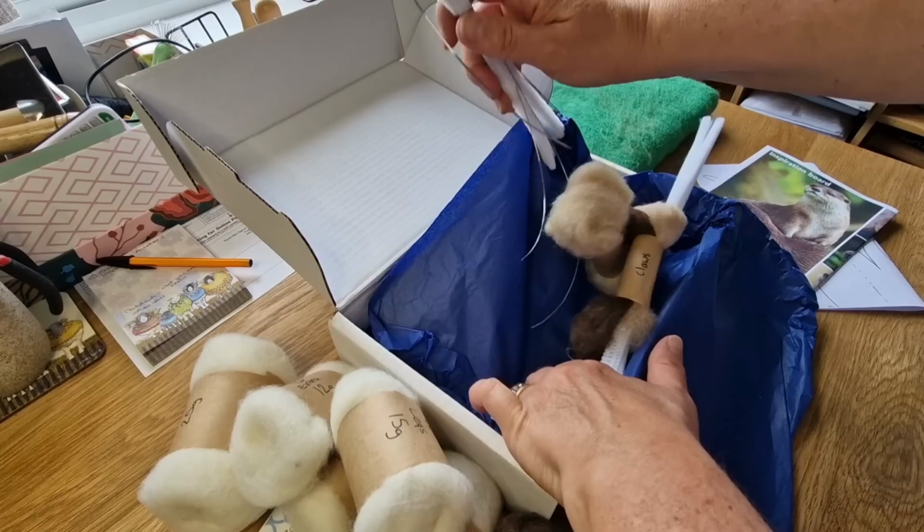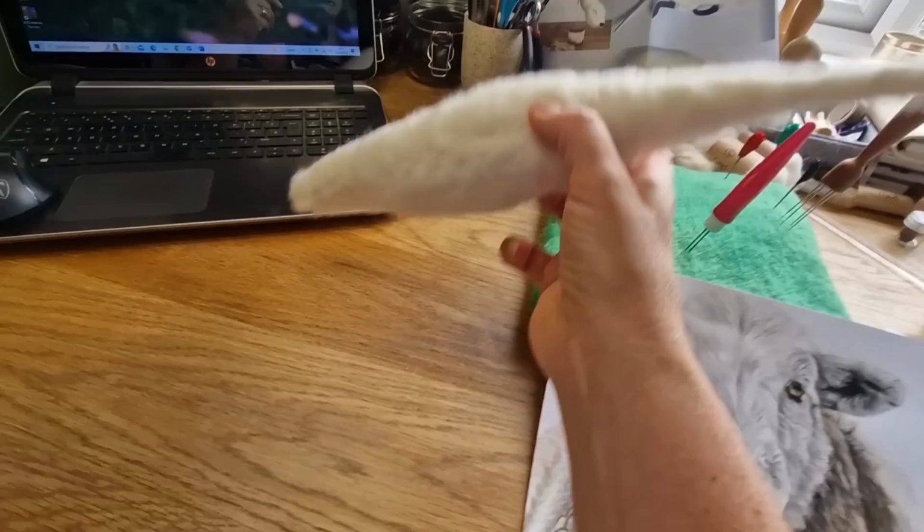And this is me opening the Birdie and Blossom kit, the Otter kit. Absolutely so well put together and so beautifully presented. So here I am getting everything out, getting ready for this. So I'm just underway doing this, yes, an otter, of course.